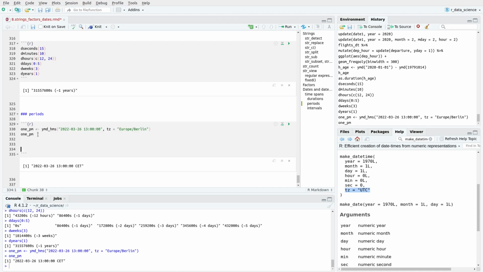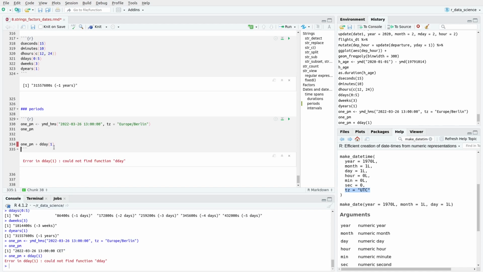And then the problem arises when I now want to add 1 day to this, and I use the d-day function to say I want to add a duration, so an exact number of seconds to this. It's actually d-days.